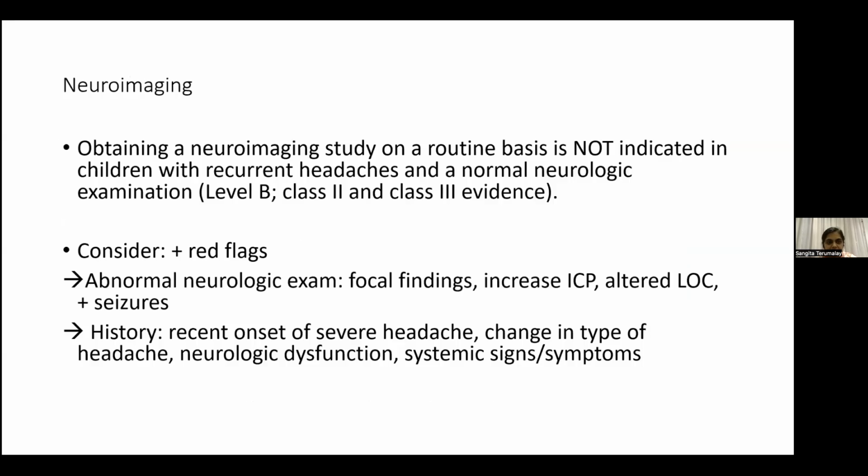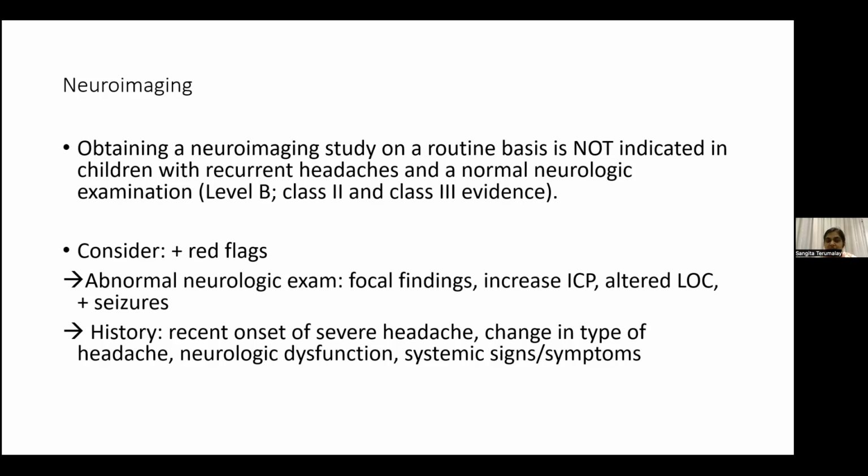So these are recommendations: obtaining a neuroimaging study on a routine basis is not indicated in children with recurrent headaches and a normal neurological examination. I tend to follow these recommendations in my clinical practice. But of course, I would consider neuroimaging if there are red flags, as we discussed earlier.